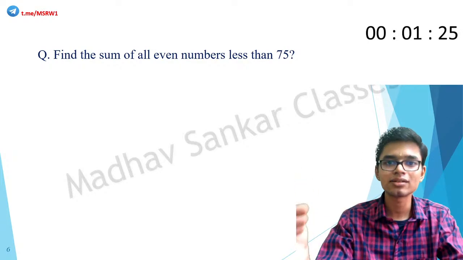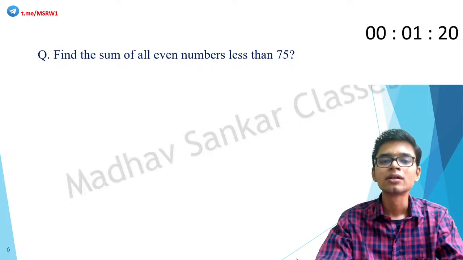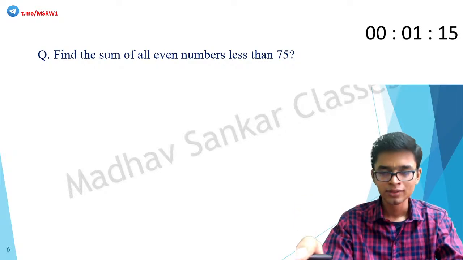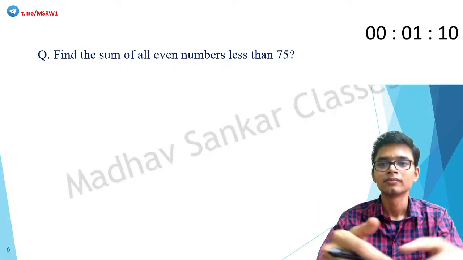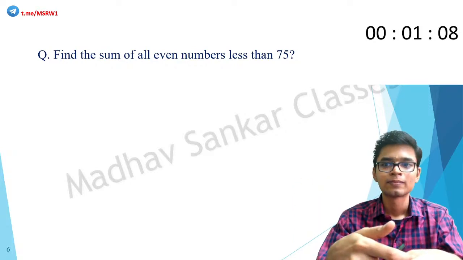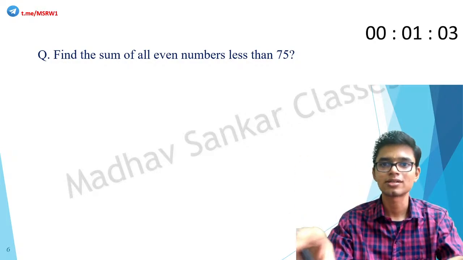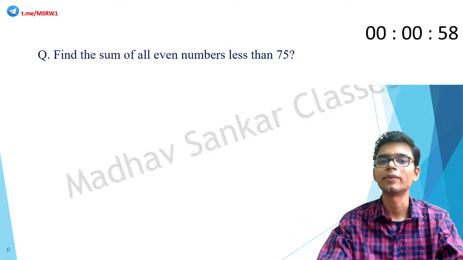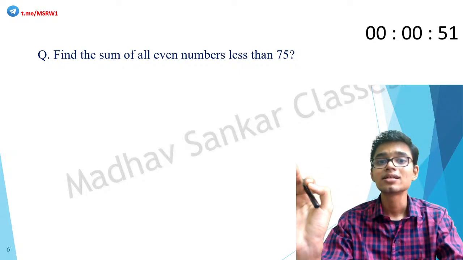So usually when this question comes in an exam, whatever it is, CSAT or SSC or IBPS, you will obviously have 4 options. I have not given the options here because I want you to solve it and find the answer rather than guessing it. When we do the mock tests later in the series, I will give you the options properly. Some questions have options which I have given in the upcoming slides. So find the sum of all even numbers less than 75.